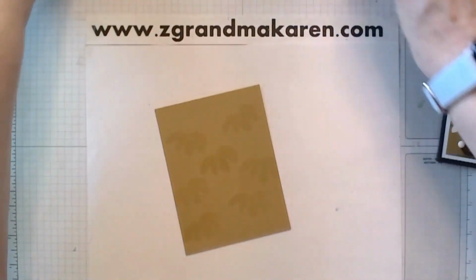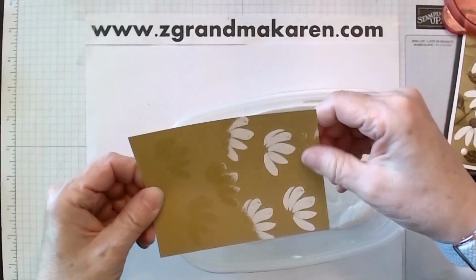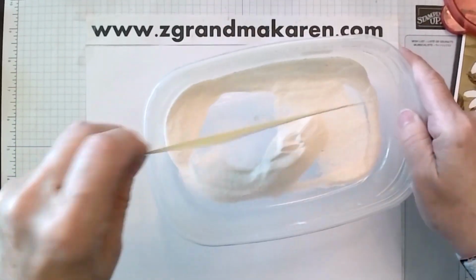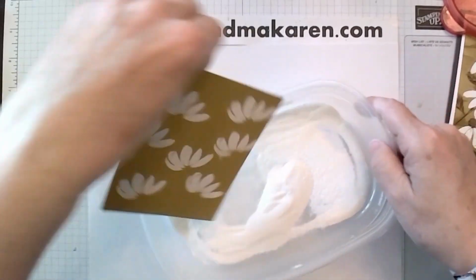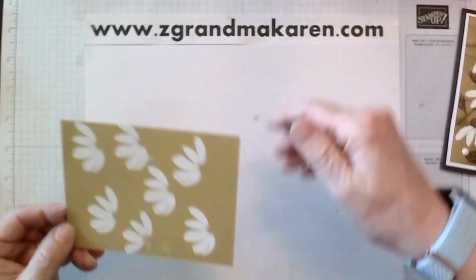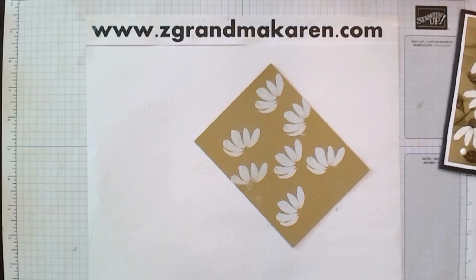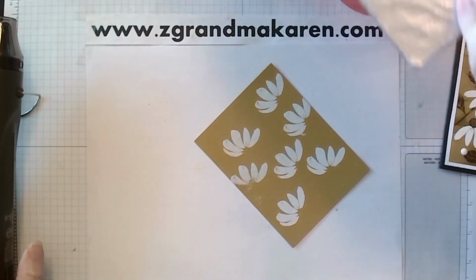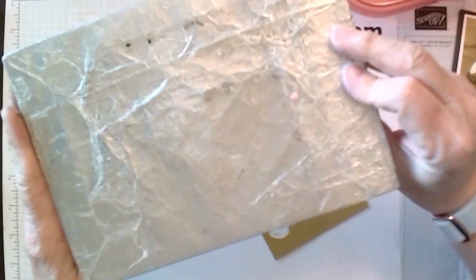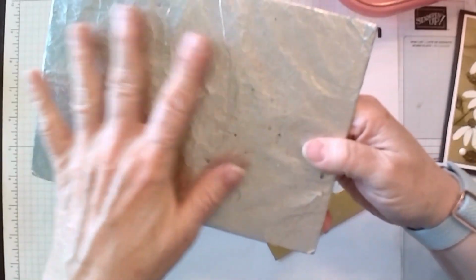Then I will emboss these in white embossing powder. This goes pretty quick actually. Now we will heat emboss it. I like to use a foil sheet that is right here. It's a piece of aluminum foil on chipboard or cardboard and a clothespin, and it heats it nice and flat.